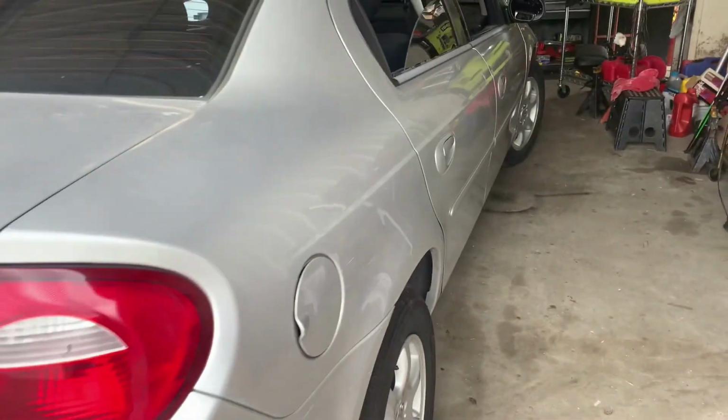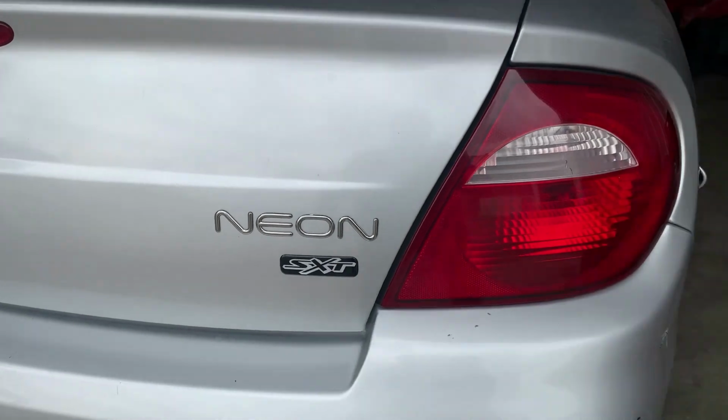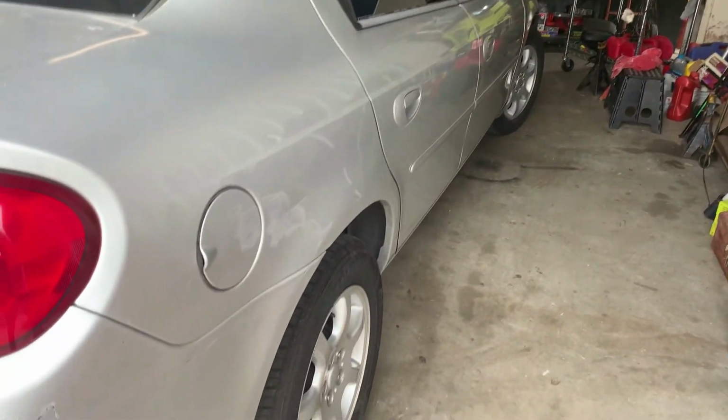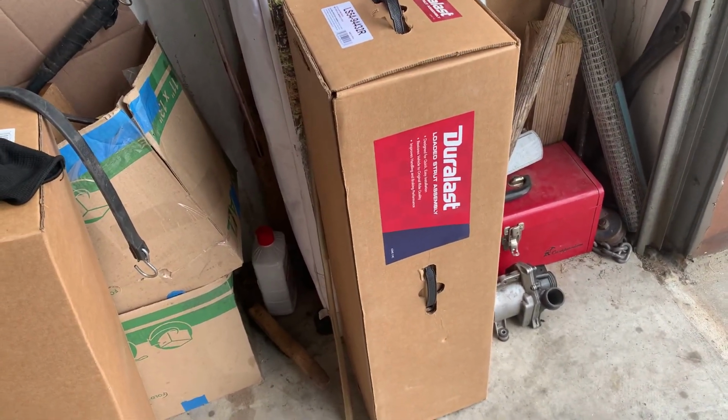Hello YouTubers, today we're working on this 2005 Neon SXT and we're going to be doing the rear struts. And the customer got them from AutoZone, they're Duralast.